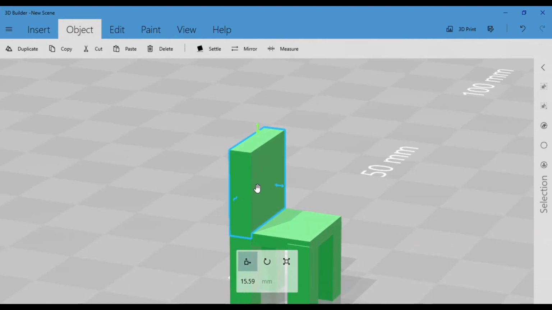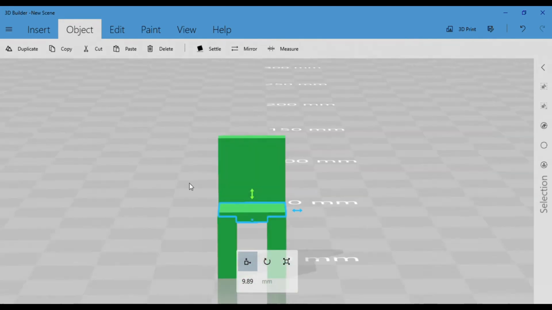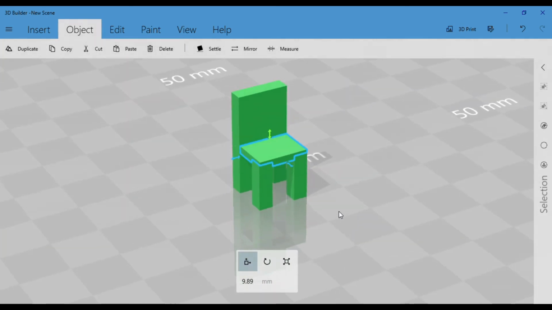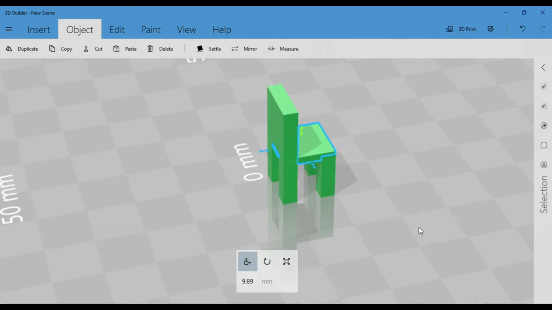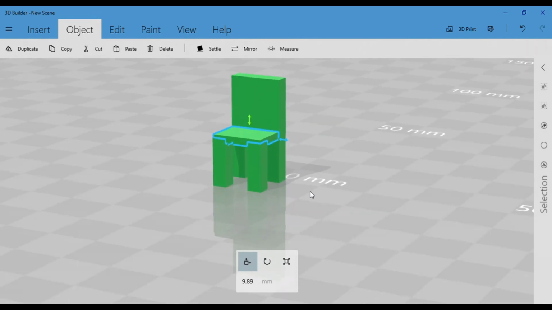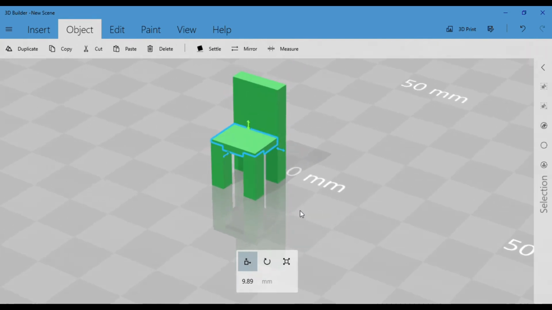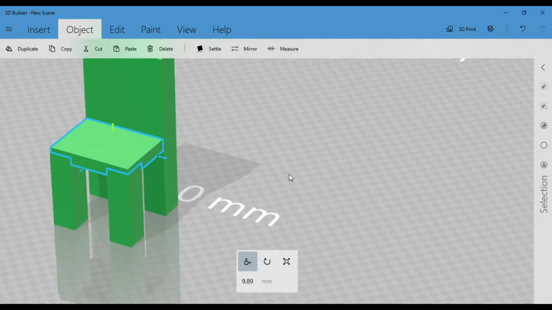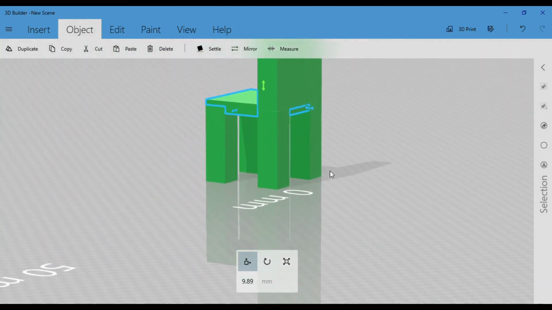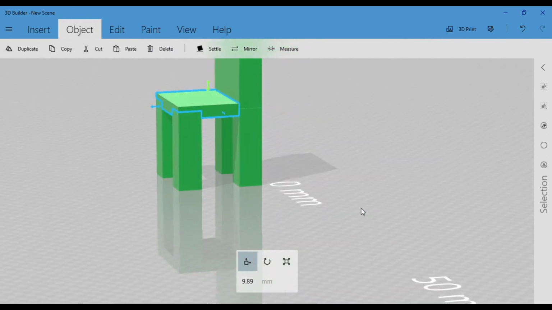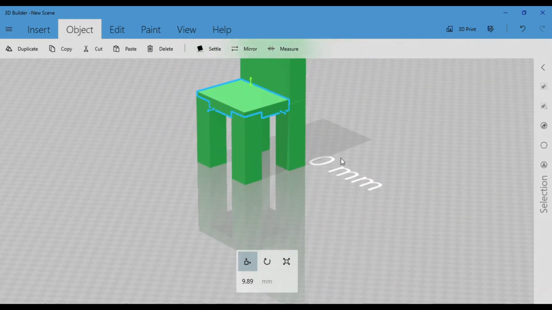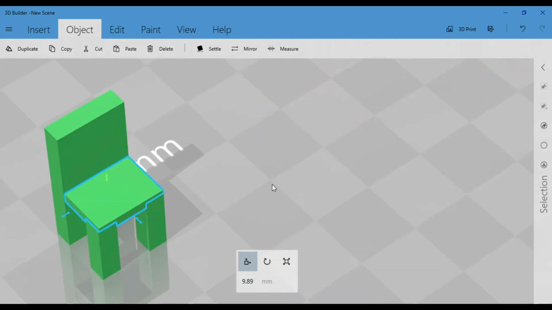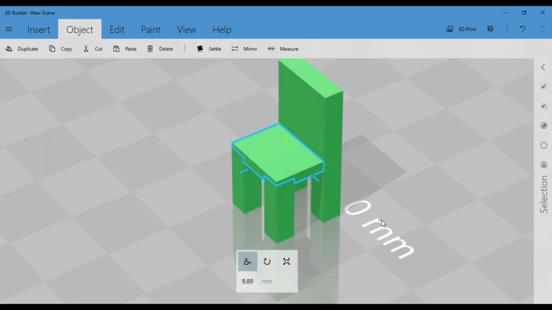So, pretty easy basic stuff, guys. And I know this isn't the most complicated. If you want to see me make more intricate 3D designs and whatnot, I'll leave a link in the description to actually show you some more intricate things that you can do on 3D Builder. But as far as it goes, this is pretty basic stuff, and I'll try to do another lesson on maybe some more complicated things.